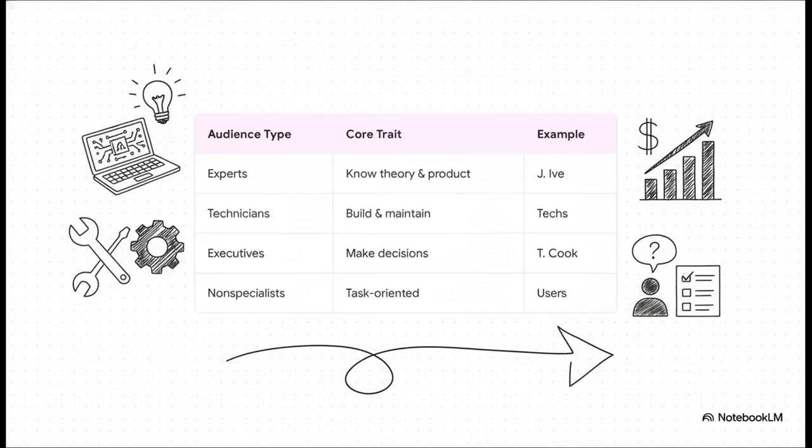Next up, executives. These folks are making the big business and economic calls on the stuff the experts design, like Tim Cook. And finally, the non-specialists. These are the everyday MacBook users who just want to get a task done or are simply curious, and they have the least technical knowledge of the whole bunch.